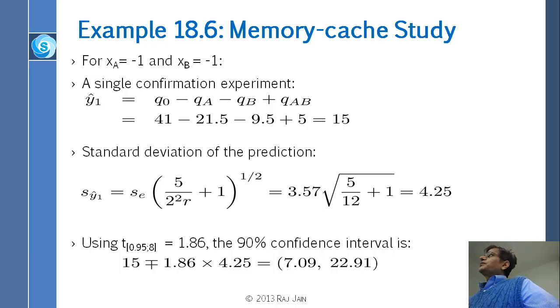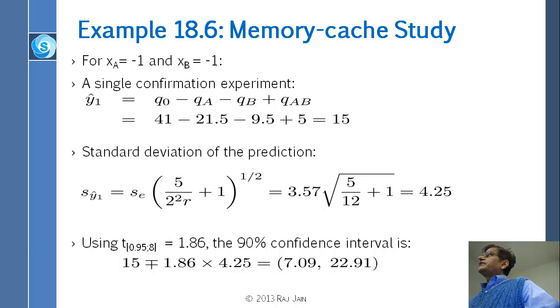Your prediction is going to be exactly the same mean. The main thing is that if you want to be sure that in the future that mean shows up, then you have to say how many observations you will take. If in the future you are just going to take 1 observation, then your standard deviation, your variation will be large, and that would be 4.25. Your confidence interval would be this.